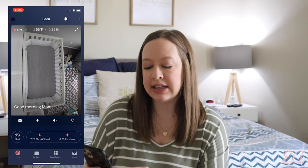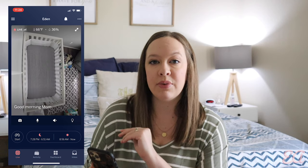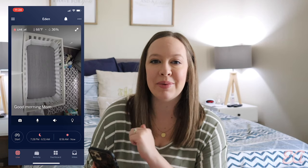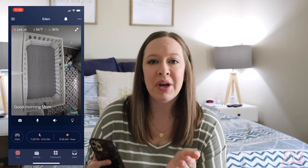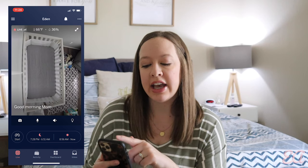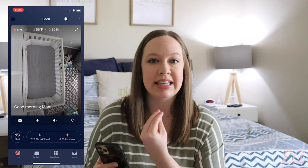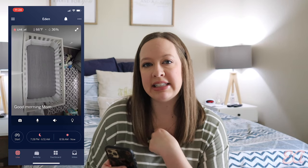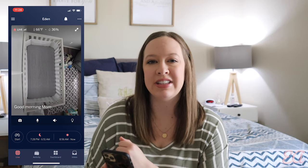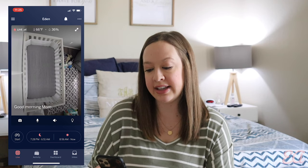On the main screen, we can see the temperature, which I love. When he was a newborn it was super important to know what the temperature was because I had no idea what was too hot or too cold for him. It also has the humidity, which is really nice — we run a humidifier for him at night because his skin is really dry, and it's just nice to see if it's getting really dry or too humid so we can adjust as needed. You can also expand it to make it the whole screen.